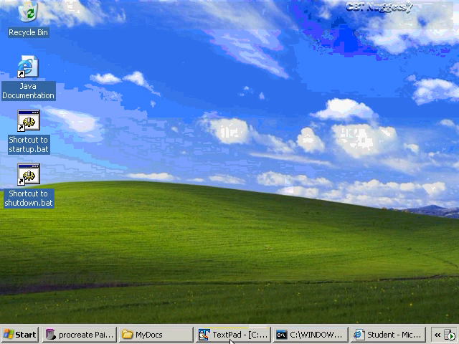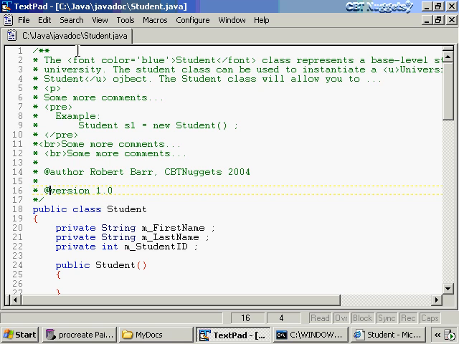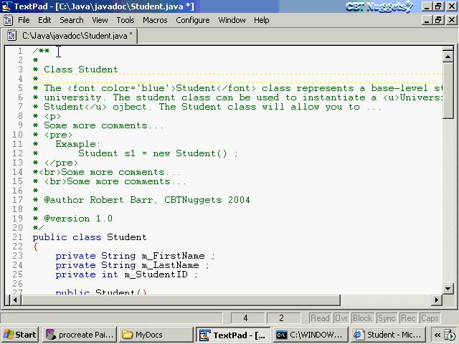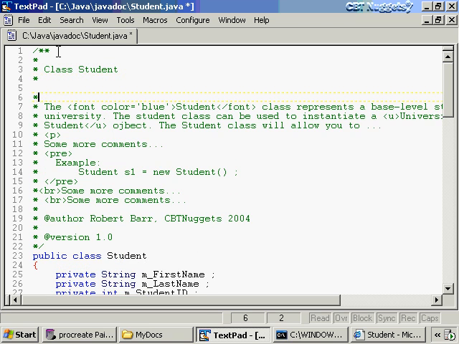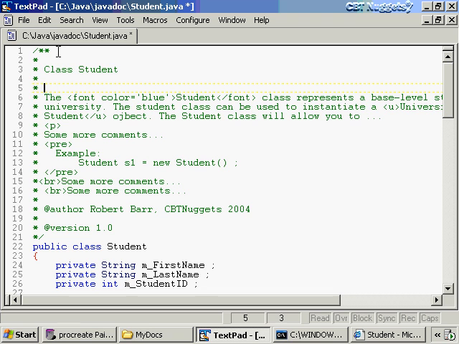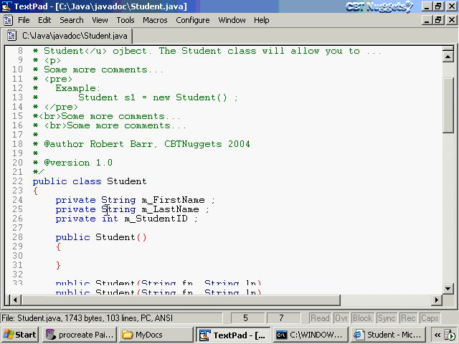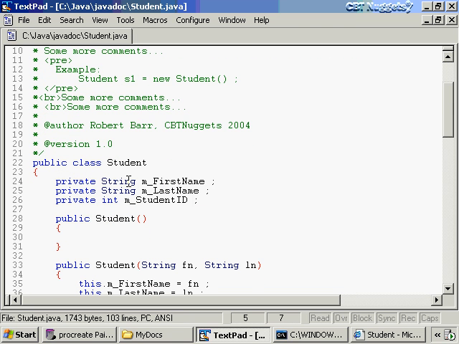Okay, let's go ahead and start putting in some more comments. Something else that's a good thing to do is always start your commenting with the name of the class. That's just like a standard thing to do. So class Student. It's like the title page, if you will. As a matter of fact, I'm going to also put in a break there too, just to make sure that has some good separation.